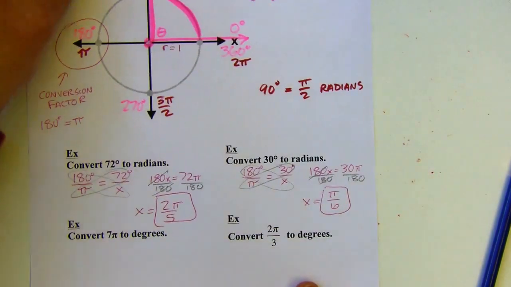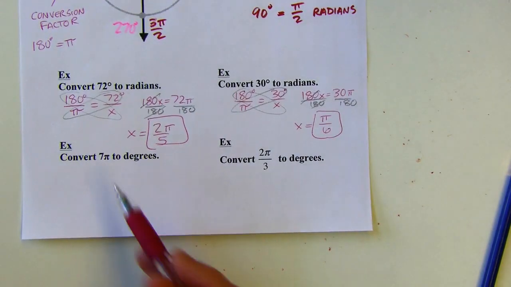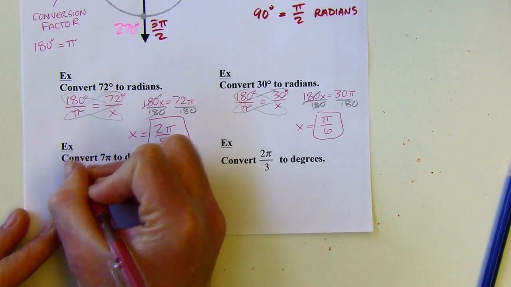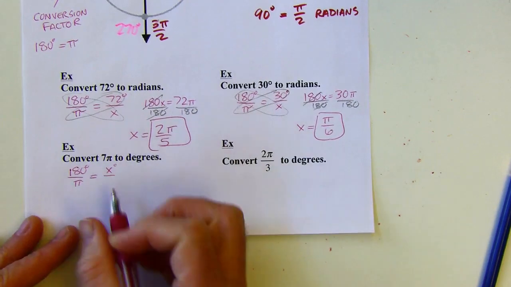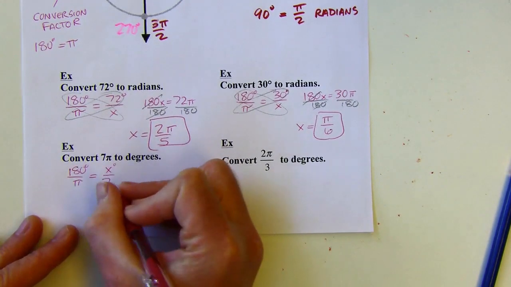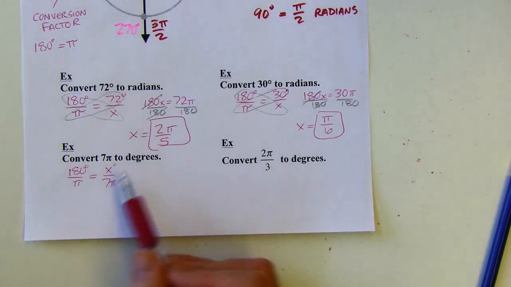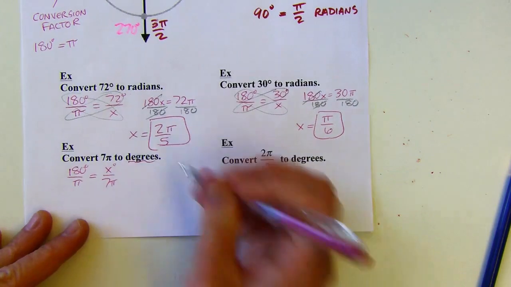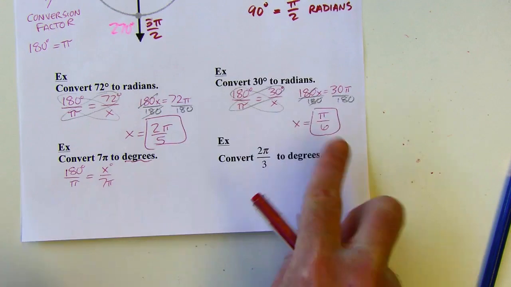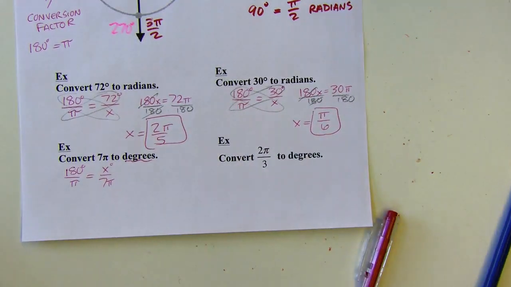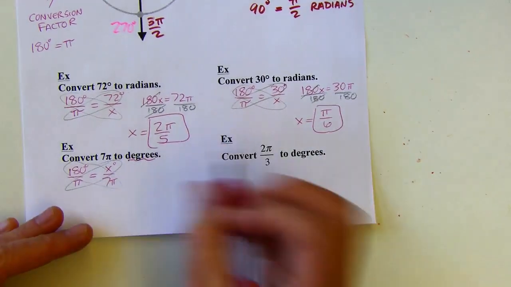We can use the same technique to convert in the other direction. This time I have the radian measure, but I don't have the degrees. But I'm going to still say 180 degrees is to pi radians, as I don't know how many degrees is to 7 pi radians. And then I can cross multiply. It doesn't matter when you're doing the work, but my final answer is going to be in degrees. So in my final answer, I want the degree symbol, right? If my final answer is in radians, I don't have the degree symbol. So be careful with that, okay? I usually wait till the end to decide to put in the degrees or not.